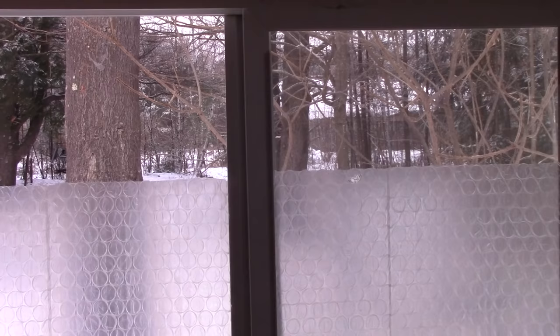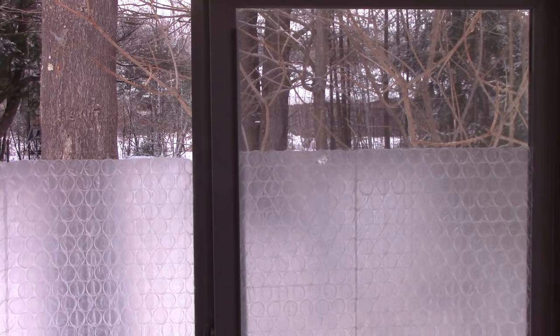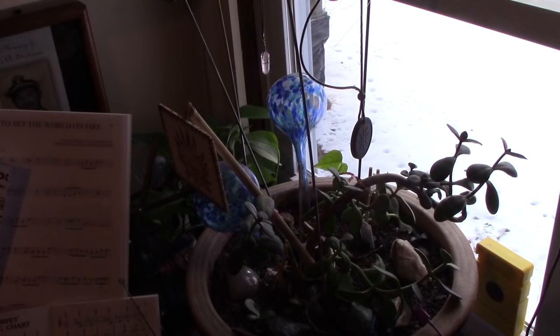Here is what it looks like from the outside. You can kind of see the kitchen but you can tell someone is going to walk by — that's about it. You can see Kate walking by and you can't really see anything, just a silhouette. So you definitely have privacy. If you have a view you'd like to maintain but still want some privacy, you can just leave the very tops of the windows open. That's what we do so nobody can see you changing clothes, but you can still look out and see the snow. The heat works pretty well with the window three-fourths done, so I just leave the top fourth open.